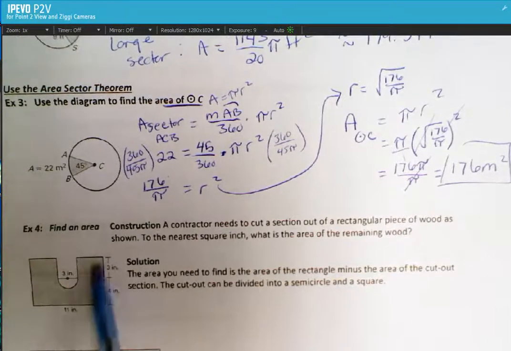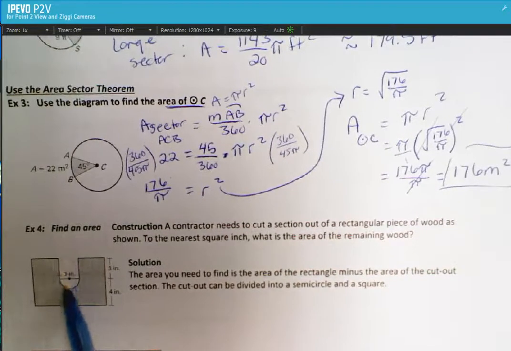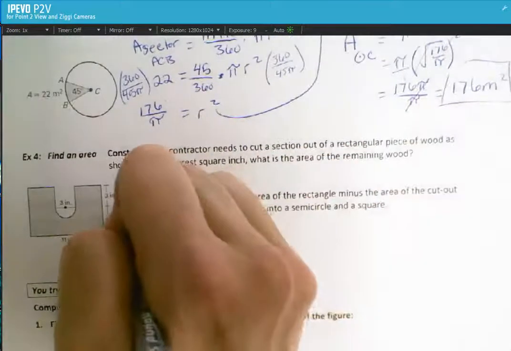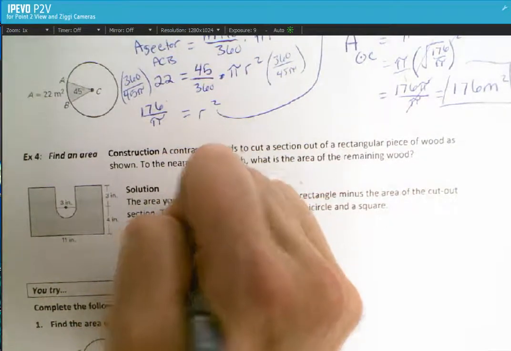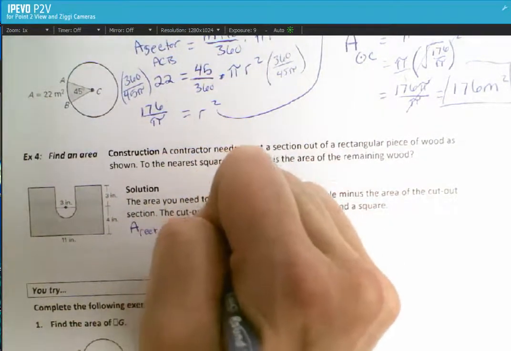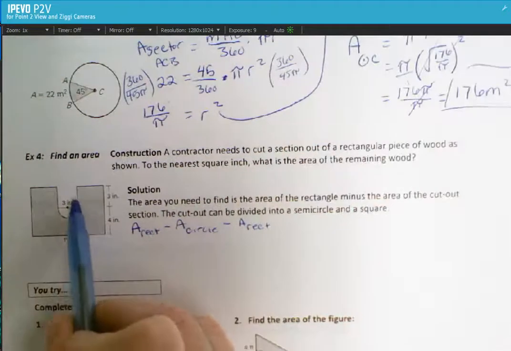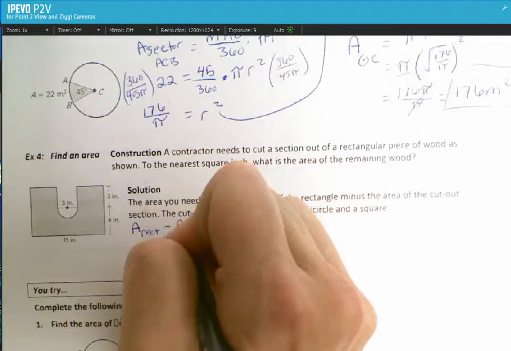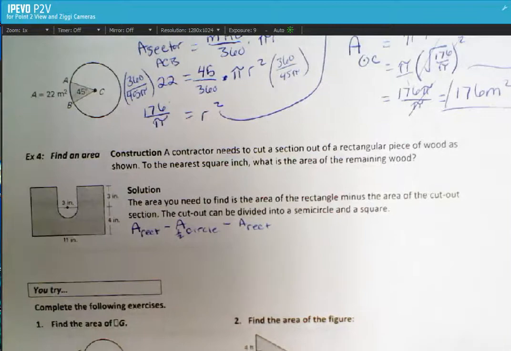Alright, we want to find the area of this shaded area here. So we're doing some carpentry, and for whatever reason I need to cut out this middle thing. And so I need to find the entire area and then take away the pieces of the area I know. So I'm going to set it up. I want the area of the big rectangle, take away the area of the circle, take away the area of the small rectangle, because I can take this piece and make a half a circle and a rectangle. So I'm going to do a half a circle here. Take away a half a circle, and then take away this rectangle piece up here, and I'm in business.